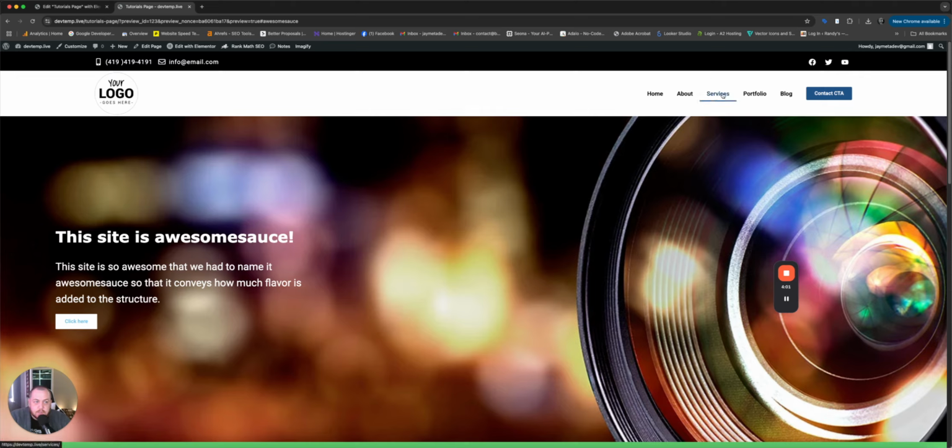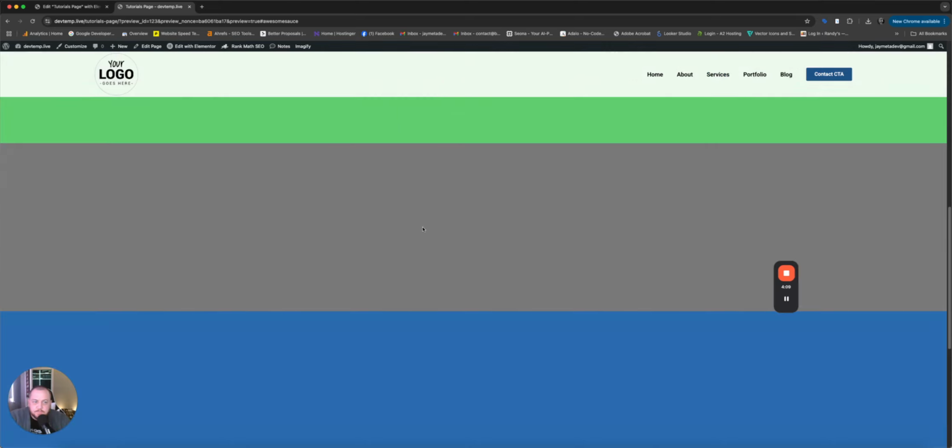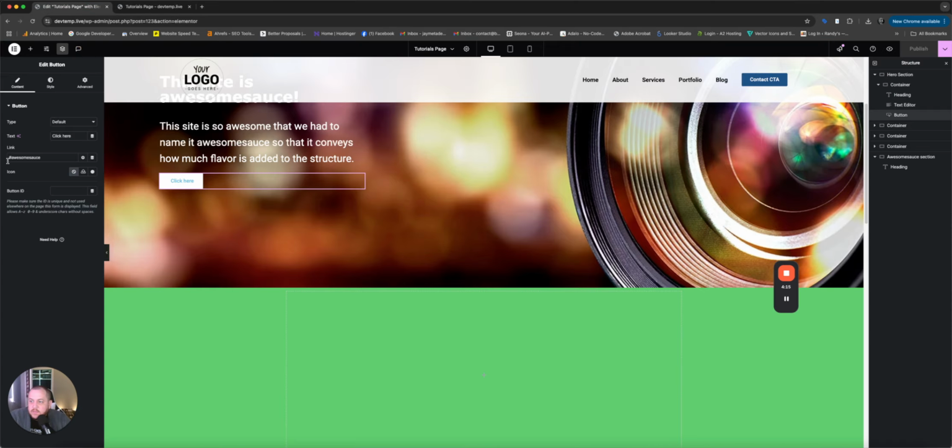Now I could even say I want this to link not just to my services page, but to the Awesome Sauce section on my services page. The way I would do that is, in front of the hashtag Awesome Sauce, put https://www.yoursite.com/services, or whatever the URL is for that page, then /hashtag Awesome Sauce.